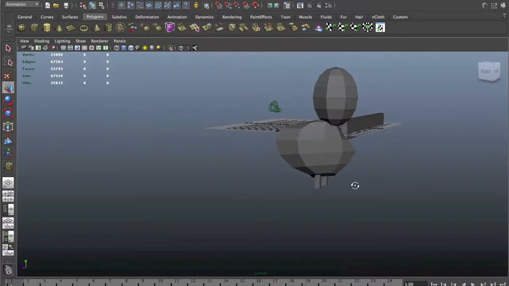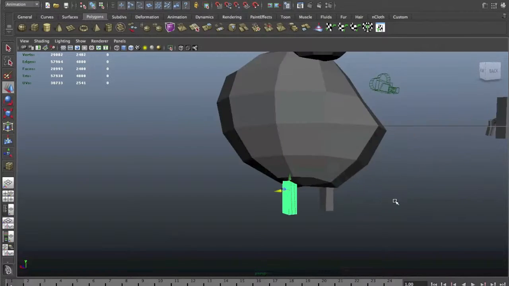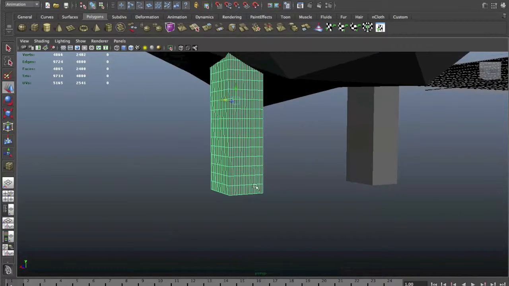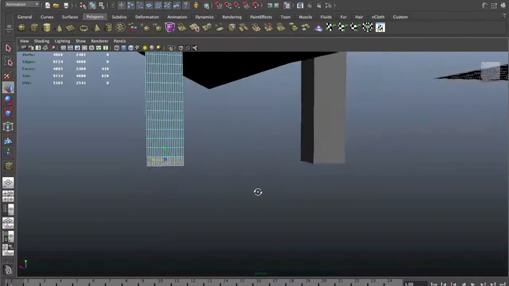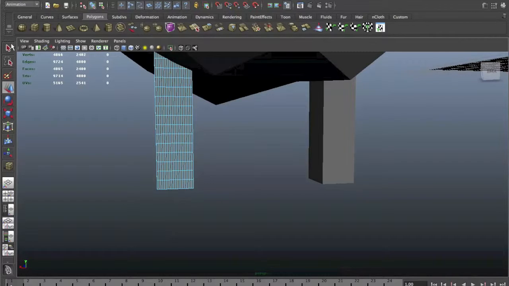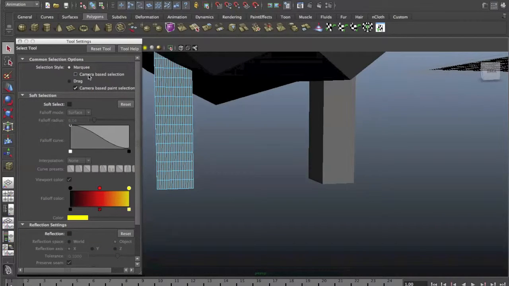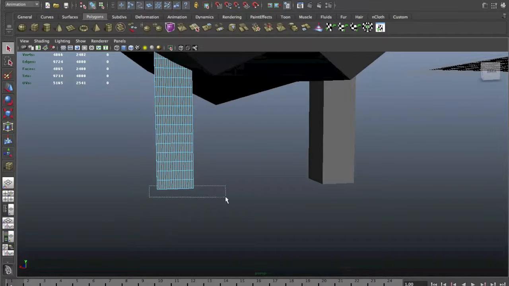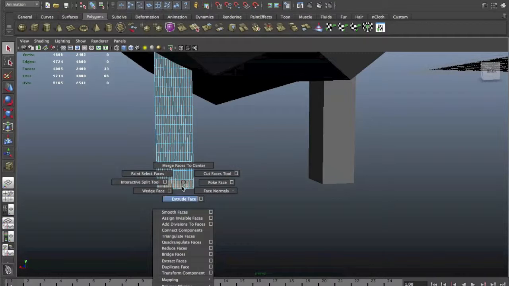Right now I'm just extruding the actual leg, and I need to change this to camera-based selection. That way I can just select the faces that I want to extrude just for the pigeon feet. And you don't really have to do this. This is probably overkill.